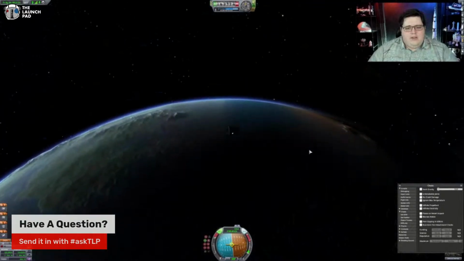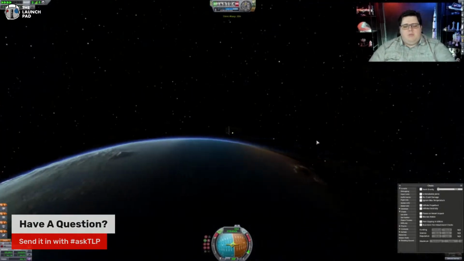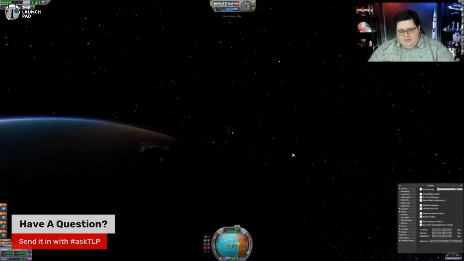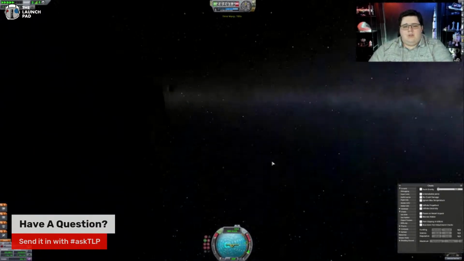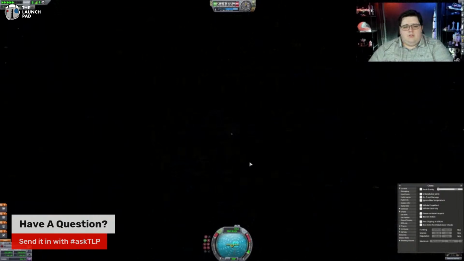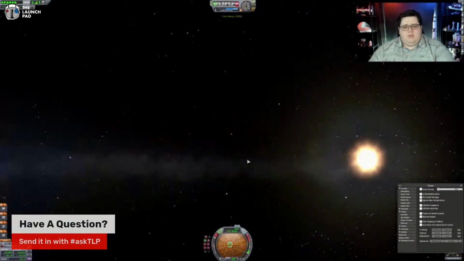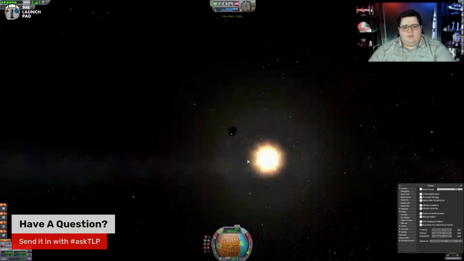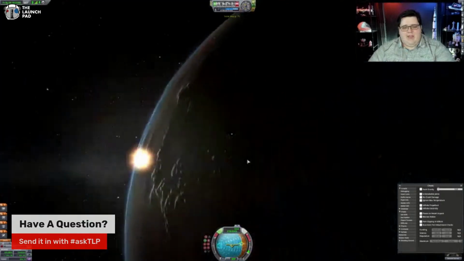So we are here, and we're just going to time warp some orbits because we can. And we'll do some orbits. There's 3 orbits, so that's what actually happened.